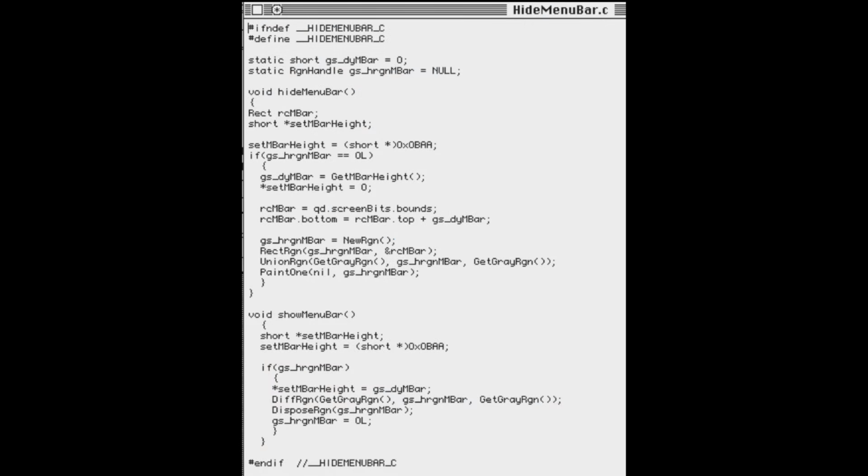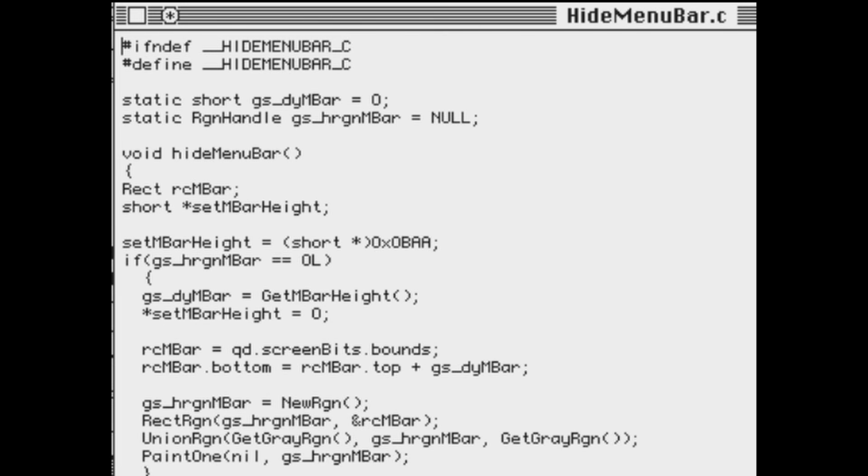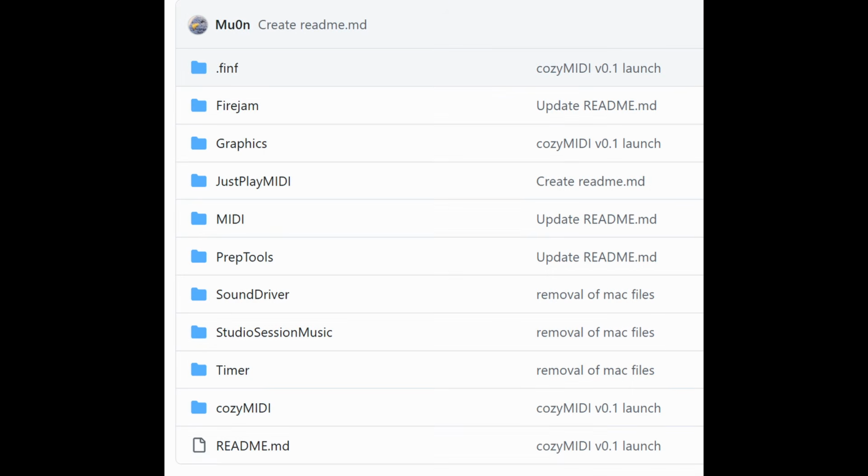You'll also find that I'm adding extra library files that are useful on other topics, such as this hide menu bar and show menu bar functions that are quite useful for game programming. In time, I'll have source files for graphics, sprites, the sound driver, and all aspects of game programming. A big push needs to happen with documentation though.